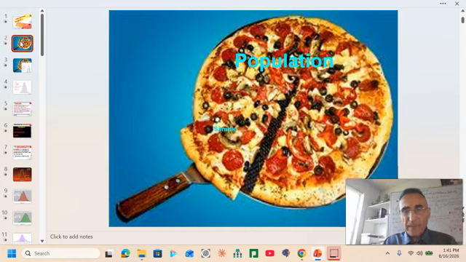This is the analogy I used. Population can be a university, a hospital, a city, a country. But here I have the population as a large pizza. Imagine there is a huge pizza and you want to know about this pizza, assuming it's all the same topping. You don't have to eat the whole thing to find out whether it's too saucy or too doughy or you don't like it, or other information.